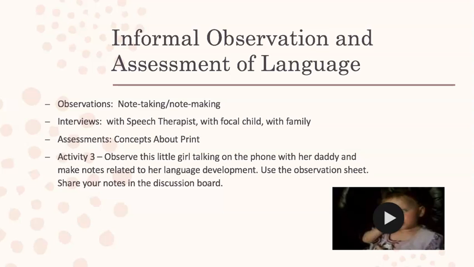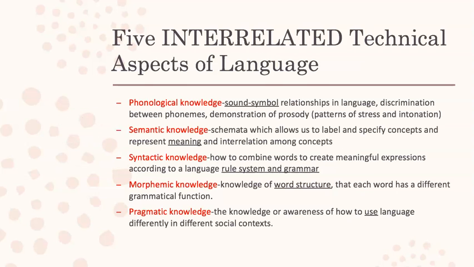So remember, the observation sheet has 3 columns. In one column, we describe very objectively what we saw. In the second column, we can make inferences: oh, this might be this. And then in the third column, we can make connections with theory. In making connections with theory, you can refer to these 5 aspects of language and say, okay, I observed this, describe it very objectively. I think that this is this in the inference column. And then that says something about her pragmatic knowledge, for example.